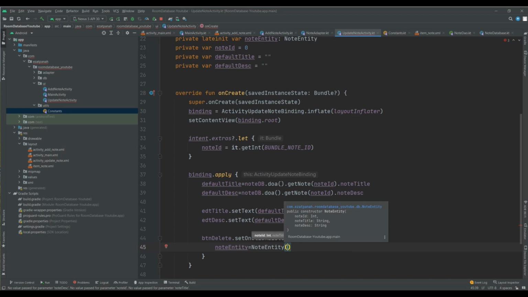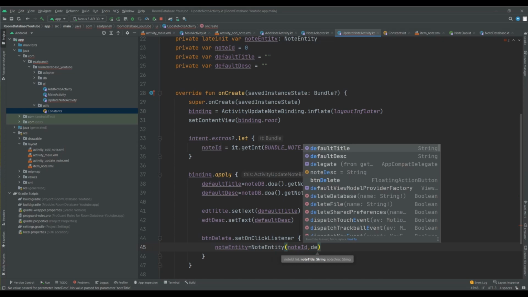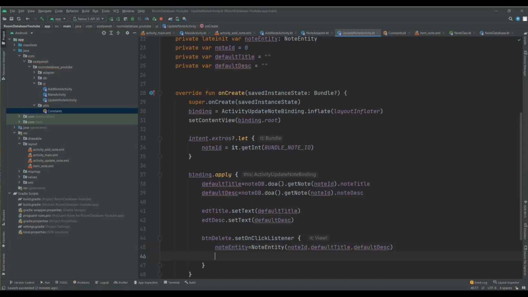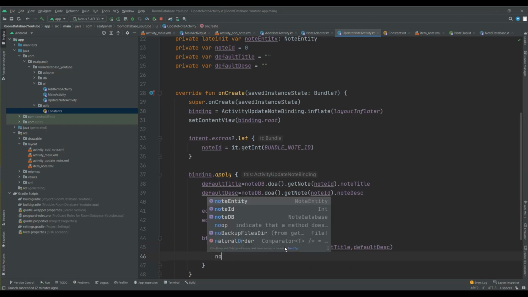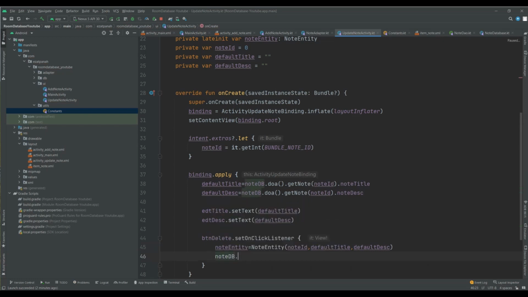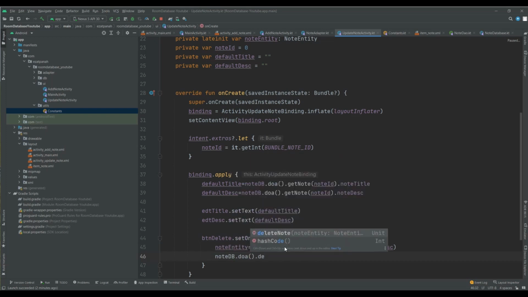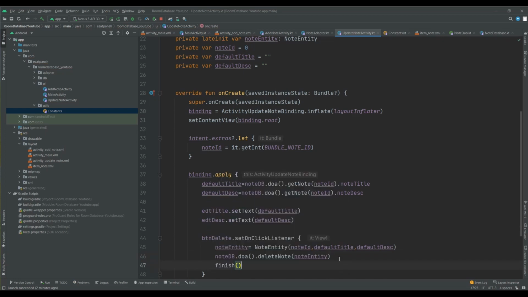noteID and defaultTitle, also defaultDescription variable, and here noteDB dot DAO dot deleteNote, and here I should pass the note entity and then finish my current activity and go back to my list.